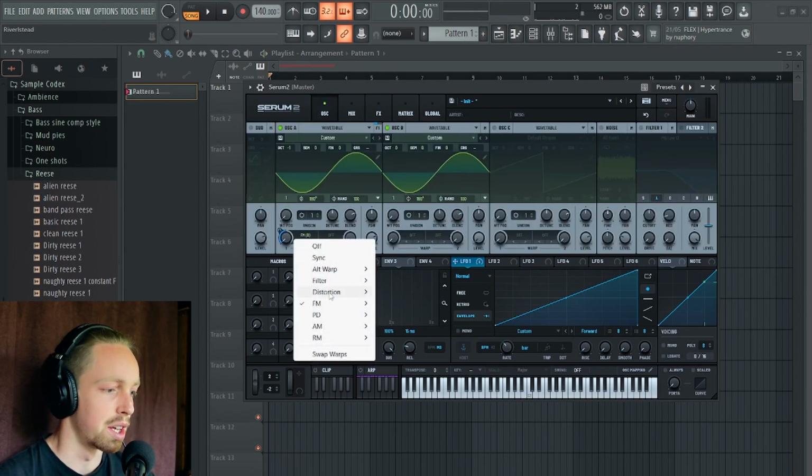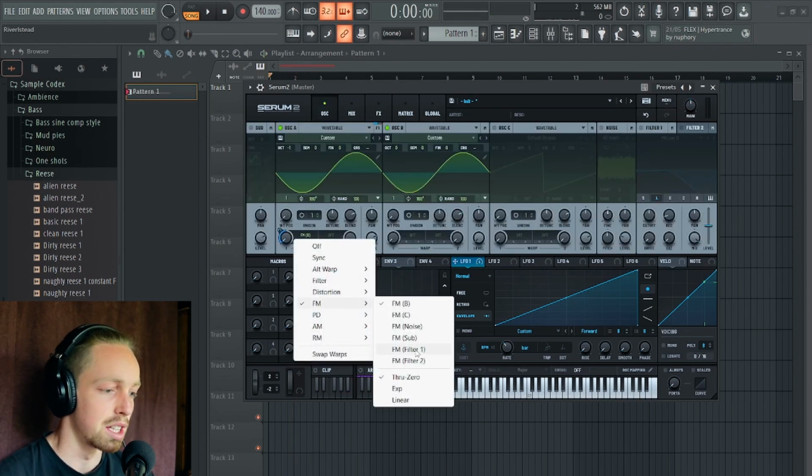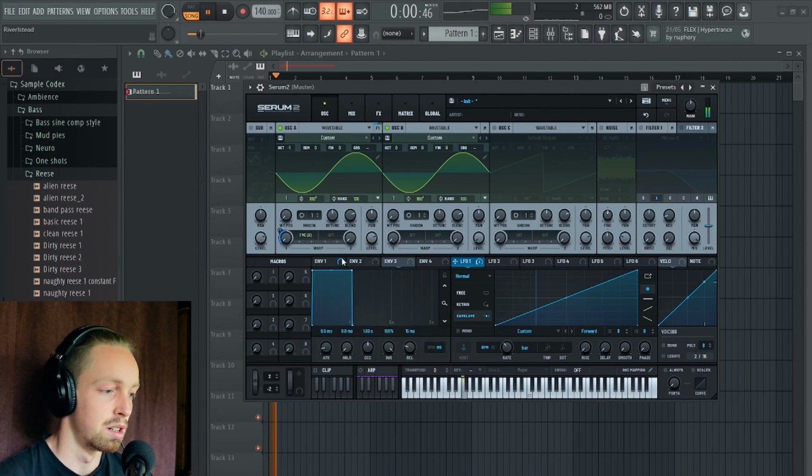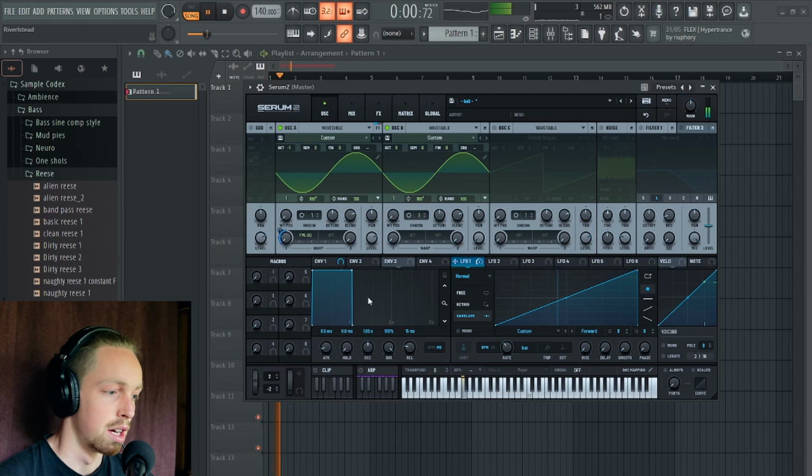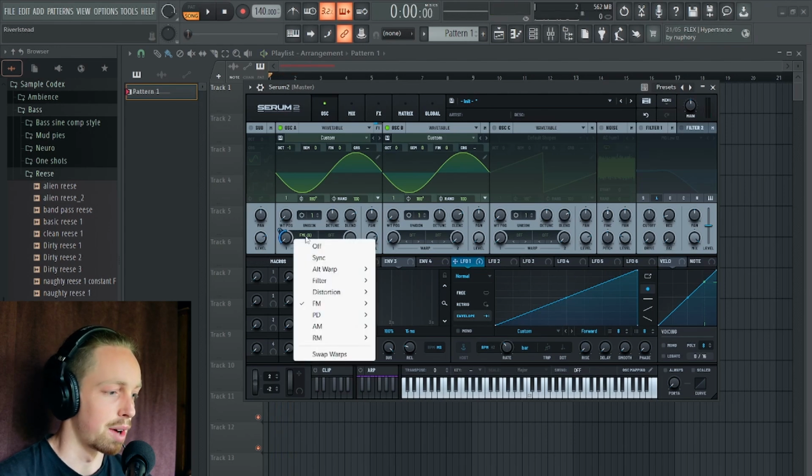And as well, with Serum 2, we have these new modes for FM. So we've got through 0, which is the standard, and then we've got exponential, which gives us a different tone. We've also got the linear, which gives us a very different tone because what happens is it only does a positive side of the waveform. So you get a very wonky FM sound, but it can also have its uses as well.